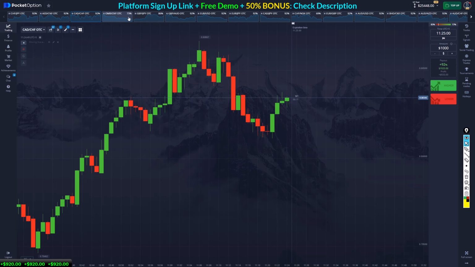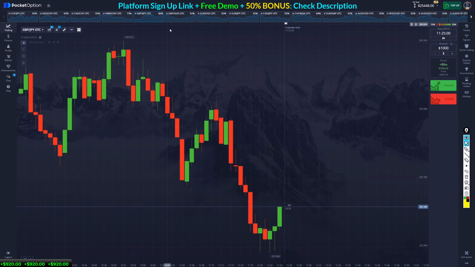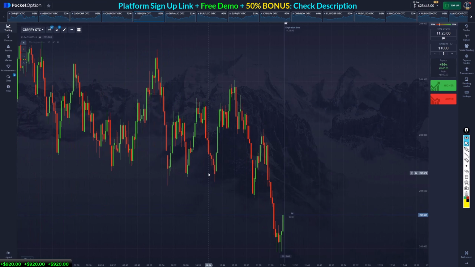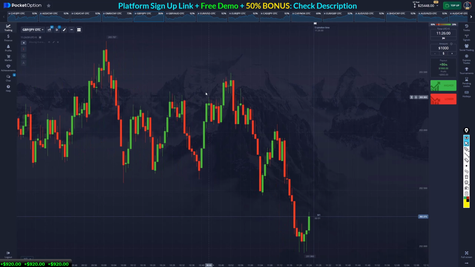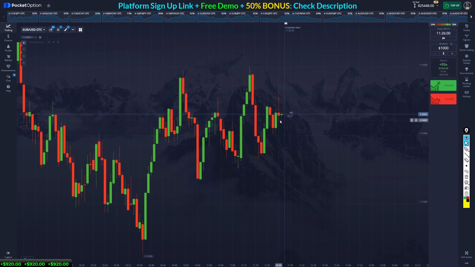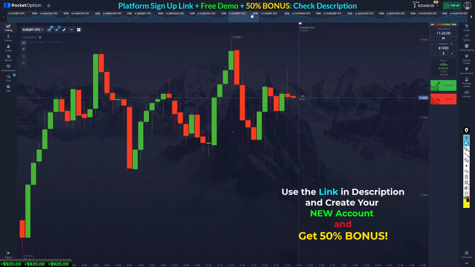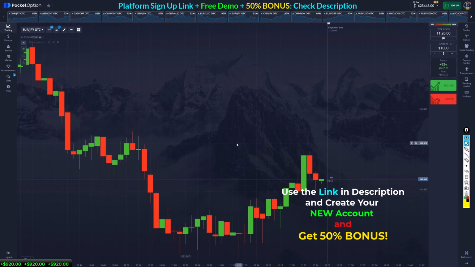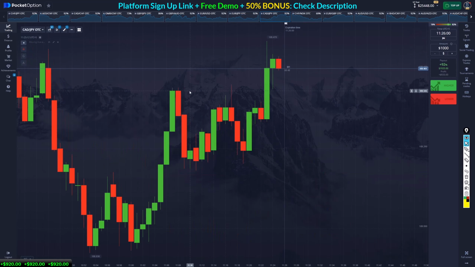I will just look for other pairs. Sometimes it's so hard to find good opportunities in different pairs, and sometimes you see multiple beautiful opportunities in a single pair. So if you look for a good setup and you're not able to find one, it doesn't mean that you're doing something wrong, okay? It happens sometimes.